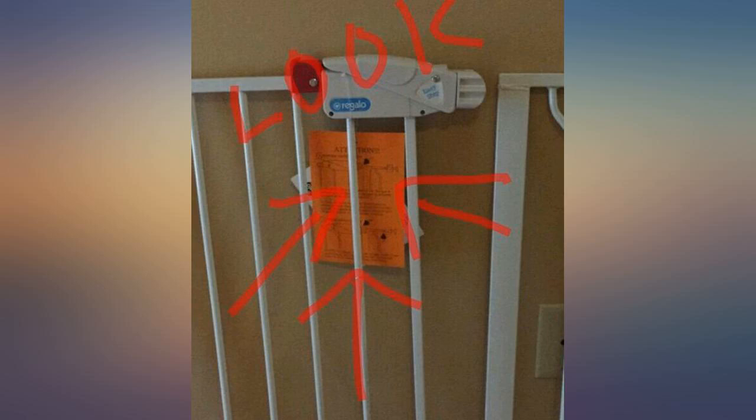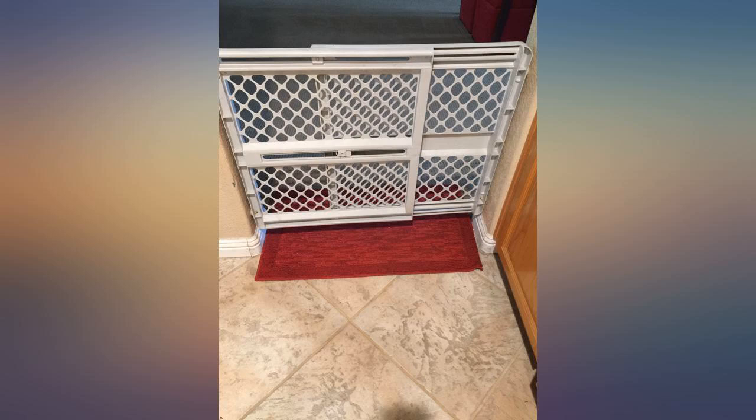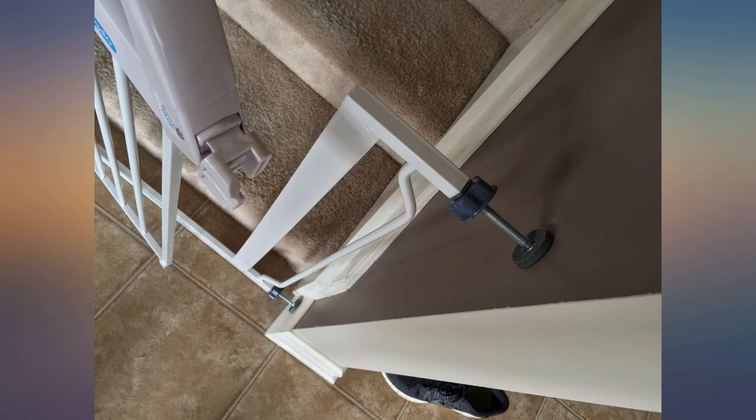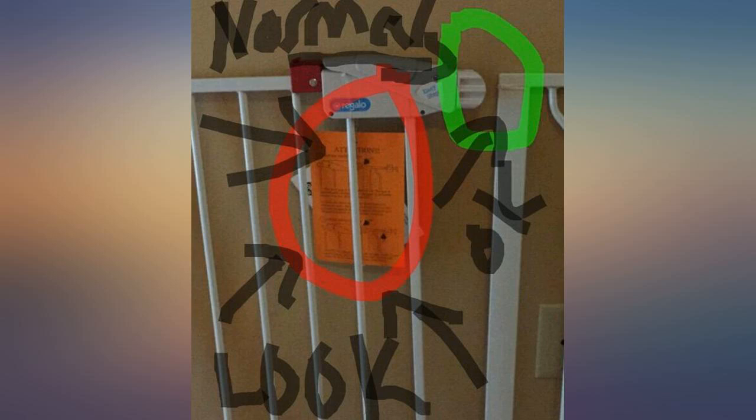The gate works very well. It's very easy to install and to operate. The only issue I have with it is when we walk across the gate, the bar at the bottom kind of requires extra attention — see picture. I almost got myself tripped a few times, and we have 2 elderly people in the house, so that keeps me worried.